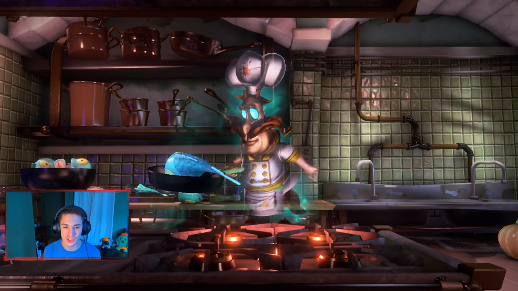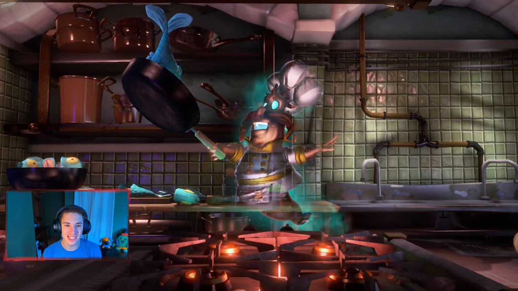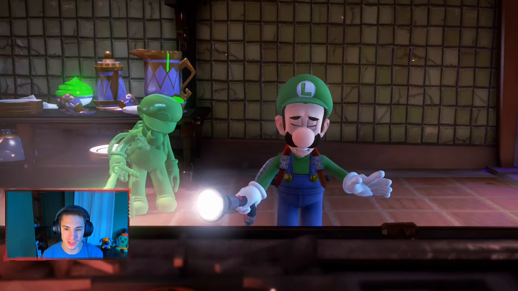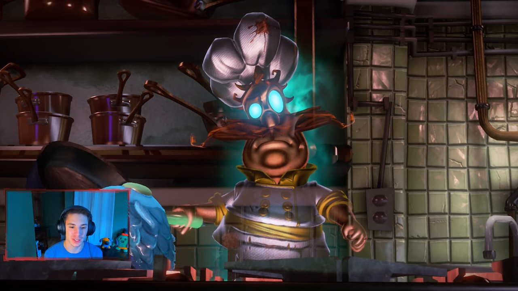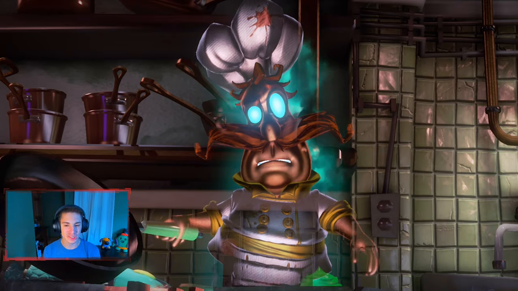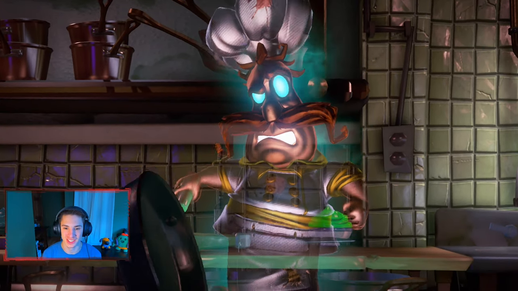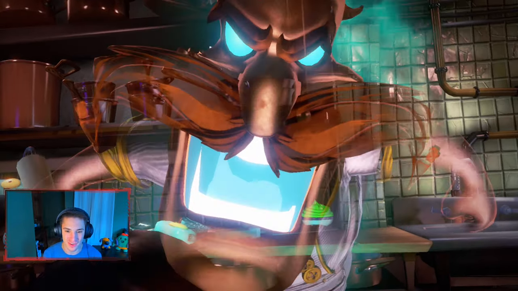Look, there's a ghost chef. Look at this guy. He's sick. Flipping fish with his cool mustache. My man, what's up, dog? Oh, we've been spotted. Look at him. His fish fell out the tray. Dude, he's probably gonna be furious. Yeah, we gotta fight him. Let's get this.